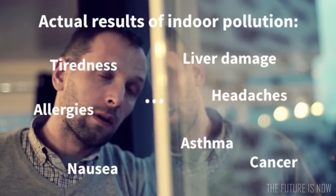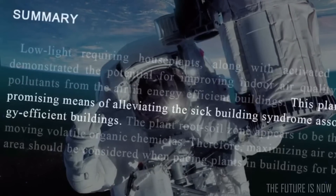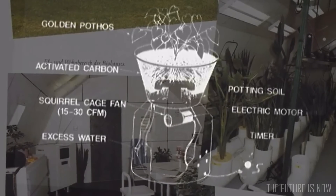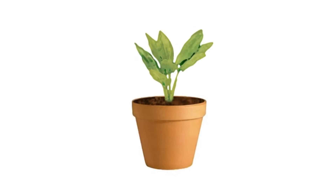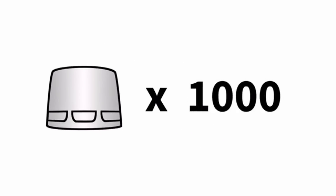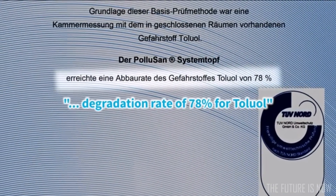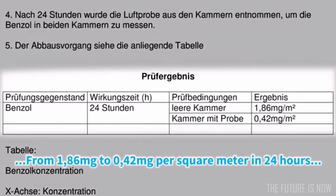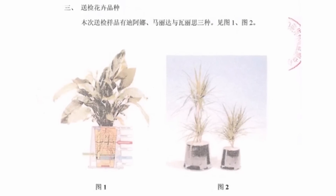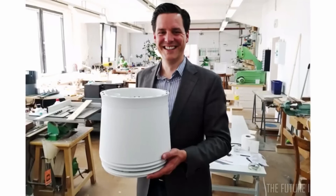Happily, it all has a good ending. In an effort to improve the air in space stations, NASA found that plants had the ability to cleanse toxins from the air. 90% of the purification work is done by the roots — but the roots need to have nearly direct access to the air, which they often don't. That's where we come in. In 2014, this product was sold 1,000 times, and the feedback was extremely positive. Leading institutes like the German TÜV and the University of Shanghai confirmed that the pot is actually doing its job. Polusan is patented worldwide, and together with PEER as a new partner, the flower pot was lifted to the next level — and Airy was born.